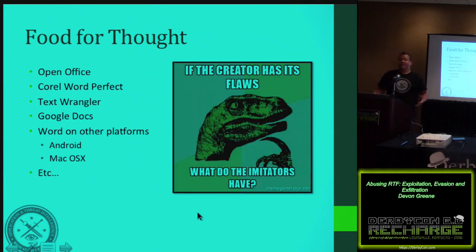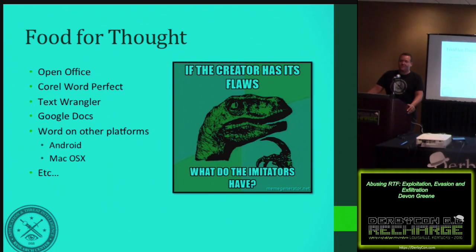Some food for thought: I spent 6 months fuzzing Microsoft Office 2016, and I did it just on the Windows platform. But if the creator has its flaws, how about the imitators? So think about other applications that work with RTF documents. What could we possibly find there? And I'm convinced, from some things I've tried, that Android is going to be the next platform I decide to test against, because I'm already seeing some pretty interesting results. But also think about maybe cloud-based services that may take this in.